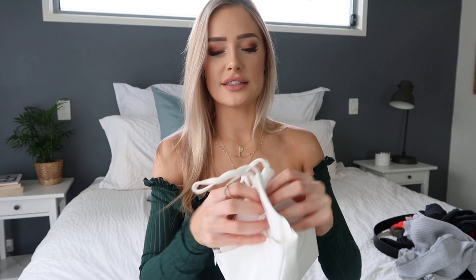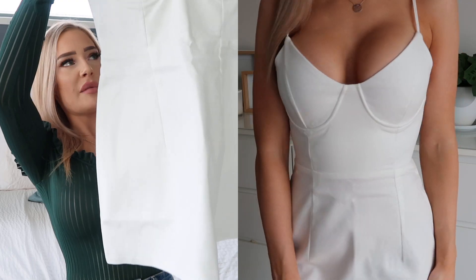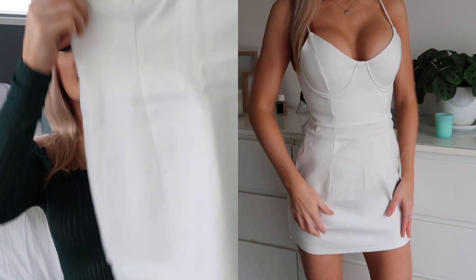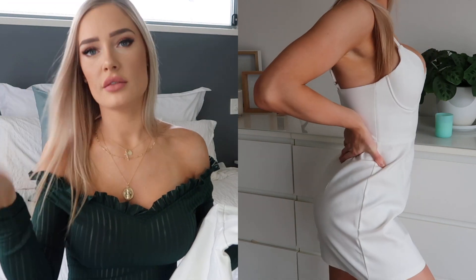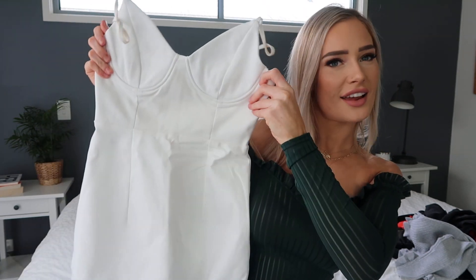The last item is another one I wasn't too sure about, but I've seen it on some other people and it looks absolutely gorgeous, so I decided to give it a go. It is a white mini dress — it's got this really nice almost corset detail around the waist, which cinches you in, and then it flares a little more down the bottom, but it's still really flattering. I usually worry about dresses that aren't bodycon because they can make me look frumpy, but this one is super cute and I cannot wait to wear it out. I got this in a size 8 and it fits perfectly.